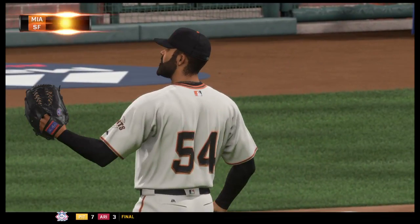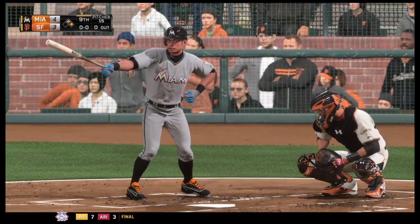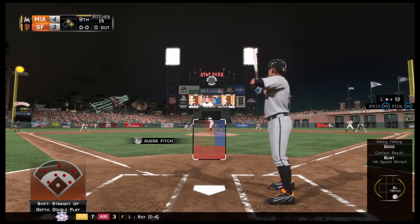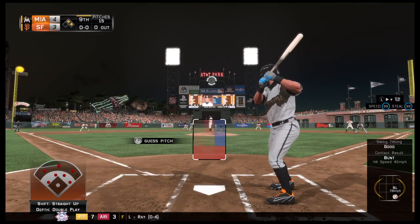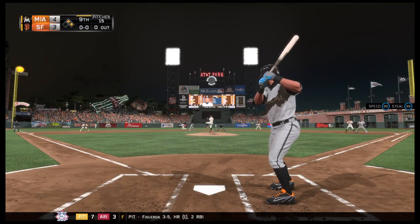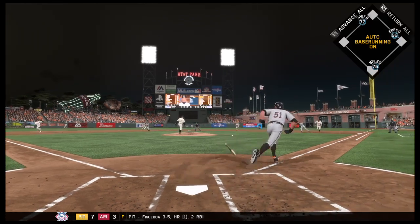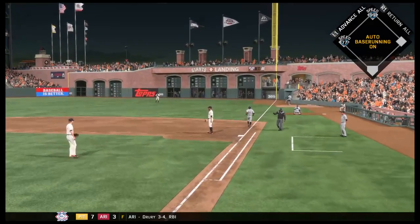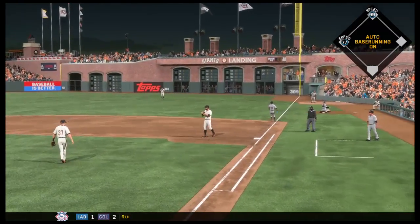Well, here's a situation where he can't be catching these guys off guard. I mean, he just showed bunt on the previous pitch, and he tries again. Looking to keep this a one-run game. Try to bunt for a base hit here as he gets this one down. And the throw will come to first, so the sacrifice works as planned.